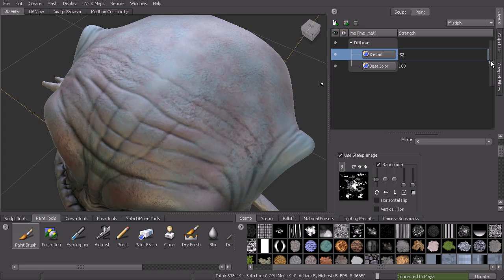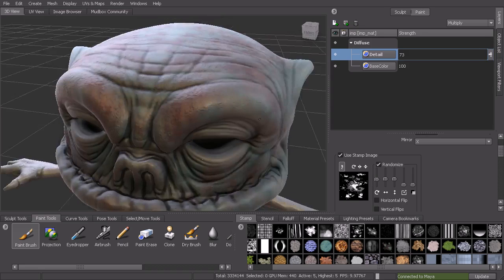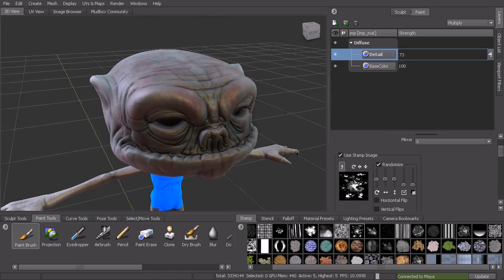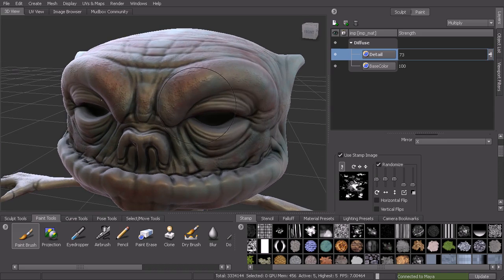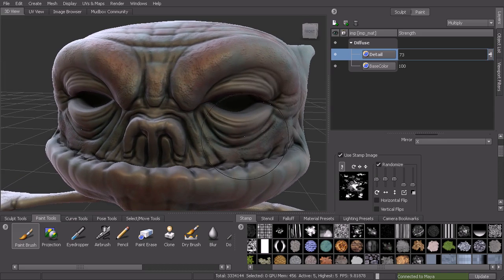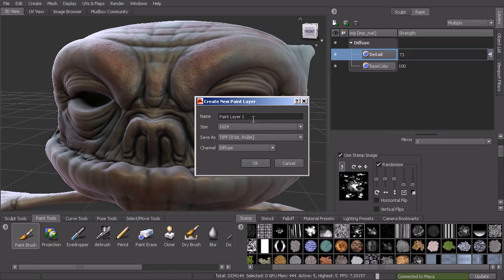Experiment with the blending of those together to create the kind of texture that you want. We're being very vague, and so you can come in here and have a little fun with it. It doesn't have to be too specific. One more thing that I want to do is I want to dial in, add some kind of redness in some of these certain areas. So I want to add just another paint layer right in here.